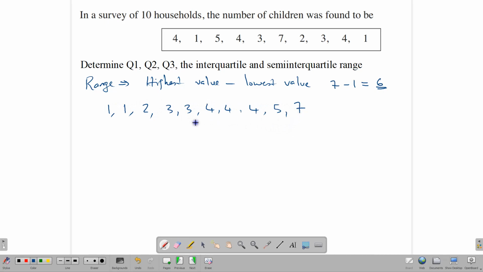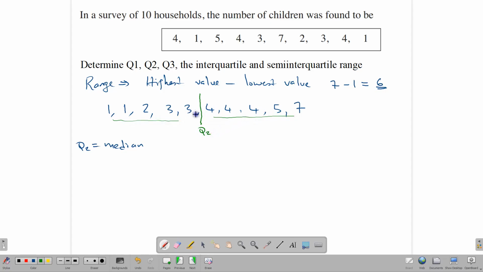And now that we have all of them, we can work on finding our median. Now, median is the middle number, which is our Q2. So Q2 is our median. And how do we find our median? We need to see which number is in the middle position. So there are 10 numbers. So we want 5 numbers on one side and 5 on the other side. 1, 2, 3, 4, 5 numbers on one side here, 1, 2, 3, 4, 5. So the median would fall exactly in between those two numbers. So 5 numbers here, 5 numbers there, and the median would be in the middle here. That would be our Q2.